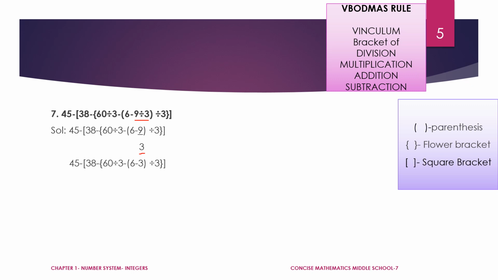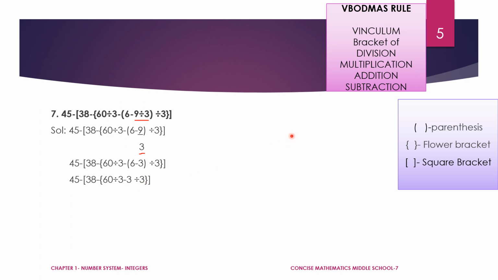Now inside this parenthesis only, even though you have a division in the flower braces, you should not move there. You should solve only this parenthesis first, because it should be given the first preference. Inside this, you can subtract it and what you get is 3. 6 minus 3 is 3. Here a minus is there, so multiply it with the inside: plus 3, plus into minus, minus 3.